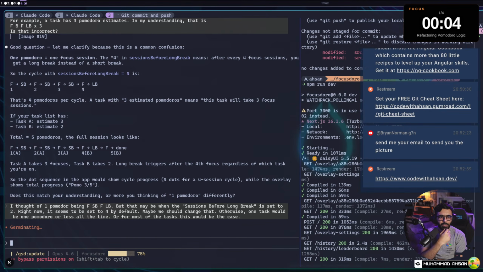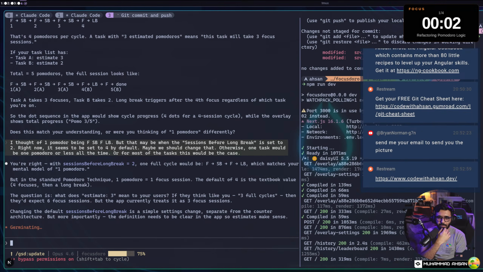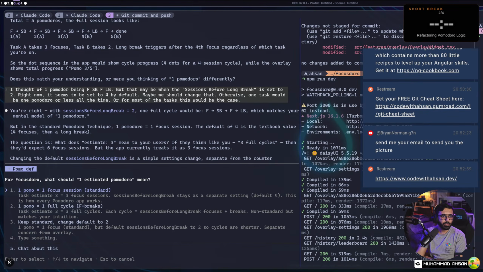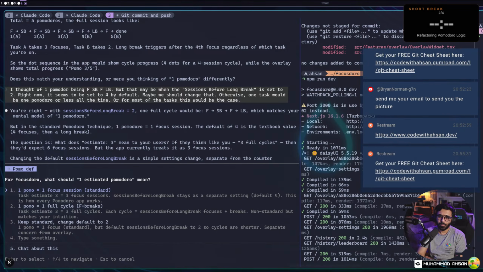We'll also see if we hear the sound when this ends. Yep, we do. Good. One word is one focus session. You follow the textbook regular 4 focuses, then a long break.